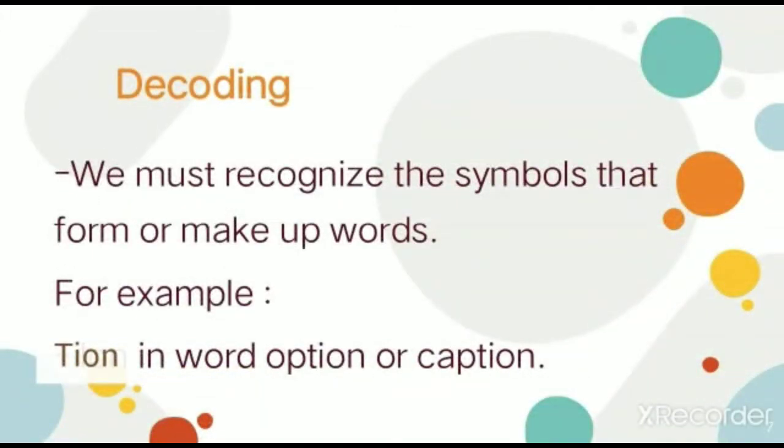And we move on to decoding. In decoding, we must recognize the symbols that make up words. I can conclude the decoding process is a key skill to become a good reader: the ability to sound out words you don't know. Jadi, decoding process adalah keterampilan atau kemampuan melafalkan kata-kata yang tidak diketahui.